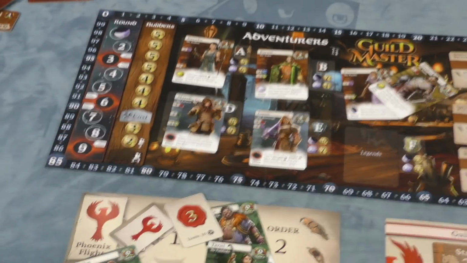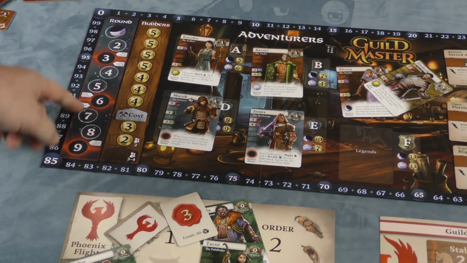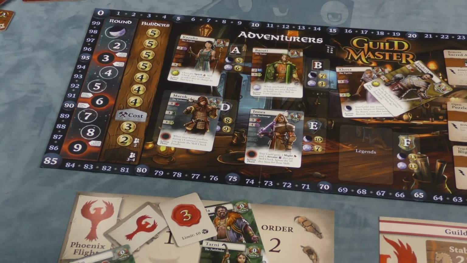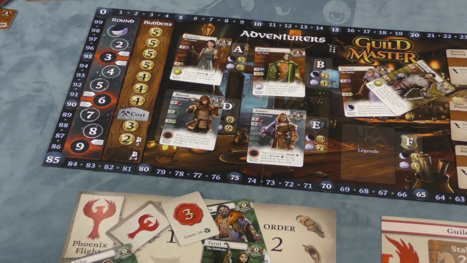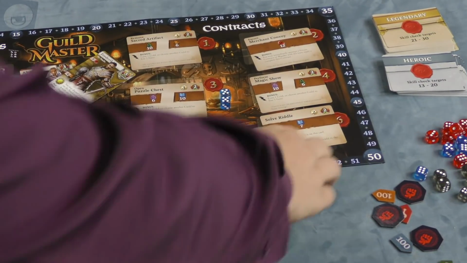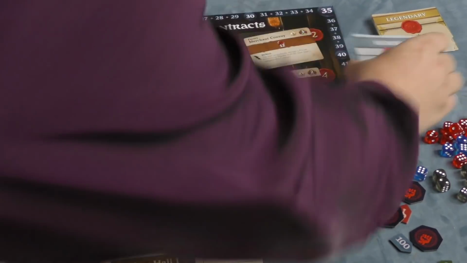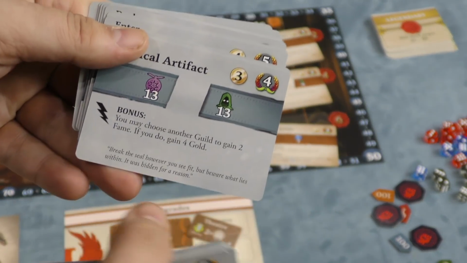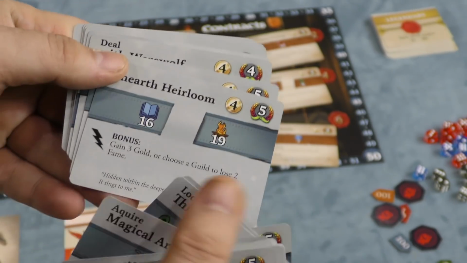The game is going to take place over 9 rounds, 6 if you want a shorter game. On certain spots, everyone will draw more private contracts, and you'll also clear face-up cards at certain points so that you can put more out, because you're going to start with some basic contracts here, common contracts, but go all the way up to heroic contracts, which are worth a whole lot more points, but are a lot more difficult to pull off.